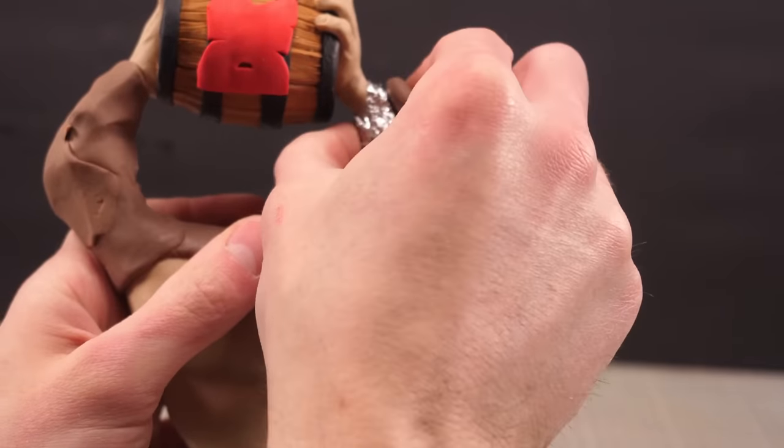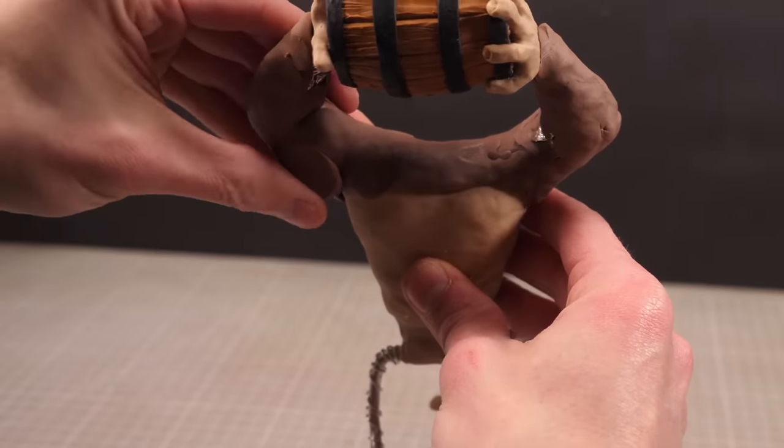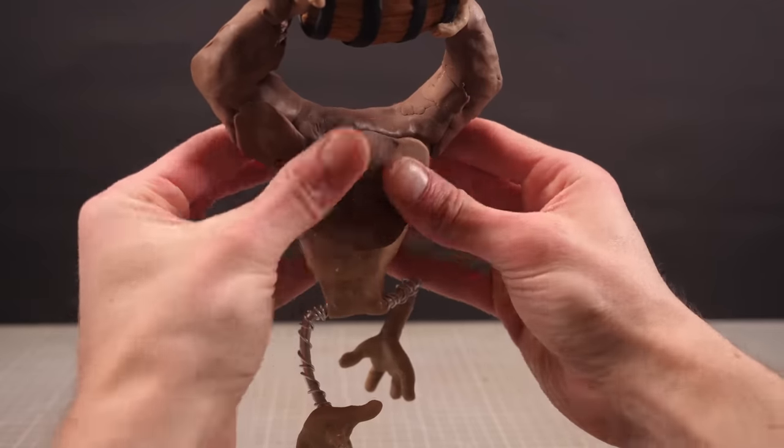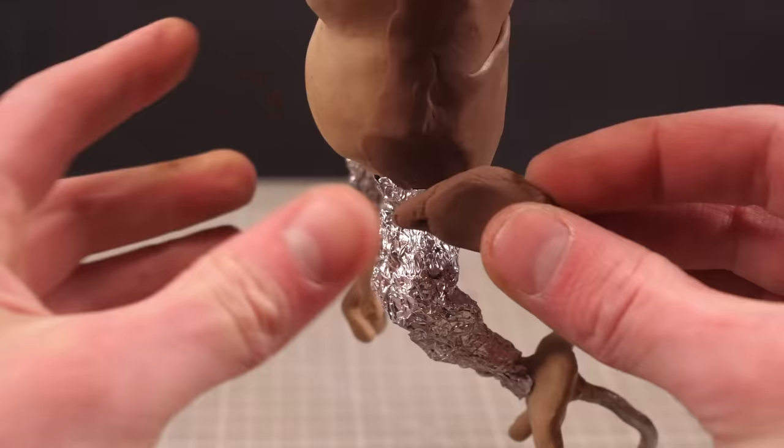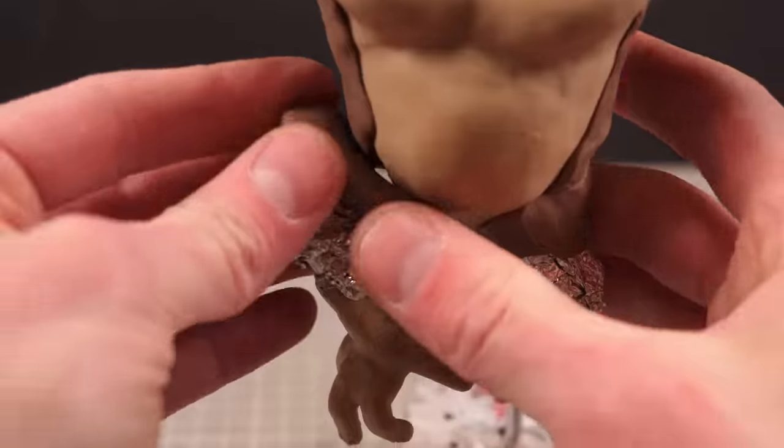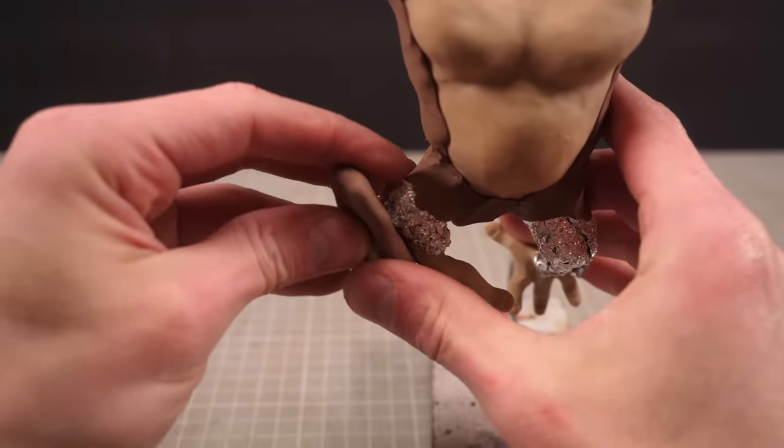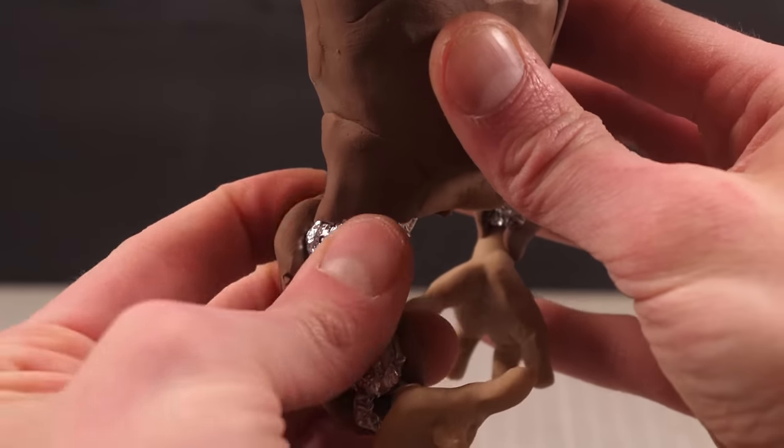Sometimes in the clay adding stage, I start to realize that I've gone completely off with proportions, and then I struggle to bring it all back in line. But with a big furry oddly proportioned Nintendo character it's easy enough just to slap blobs of clay in place until it's looking not just good, but good enough.